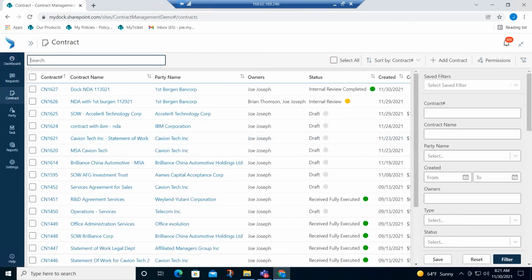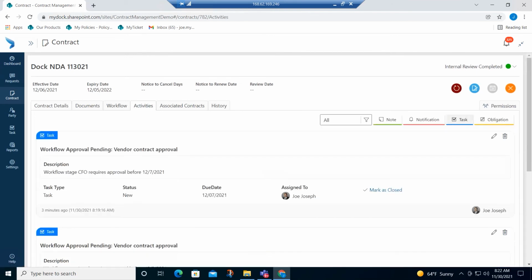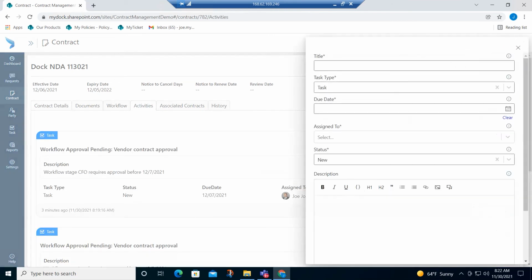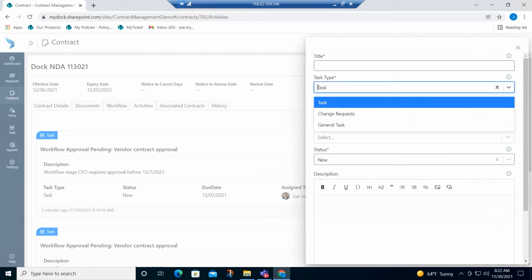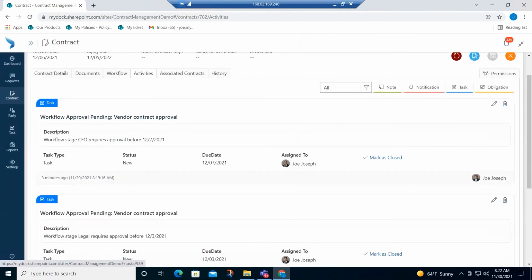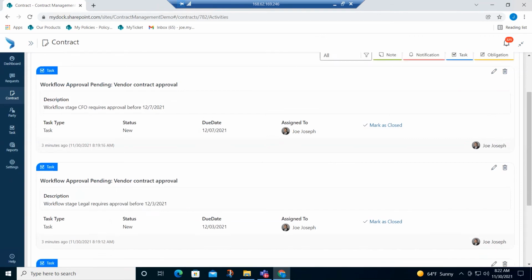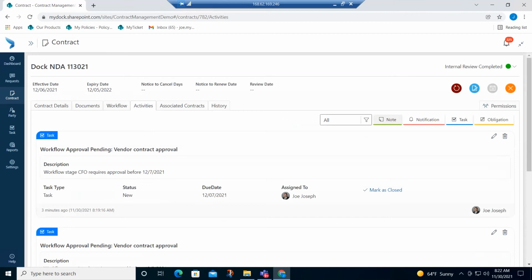But also our system is going to allow you to do things like assign different tasks out to people. Whether these are one-time things that need to be completed, just to make sure that everything flows smoothly with the contract, all of these tasks are going to be listed here alongside what they are, their description, and who they've been assigned out to. So you can manage that and hold people accountable for what they should be doing.